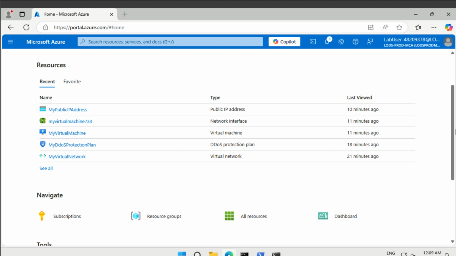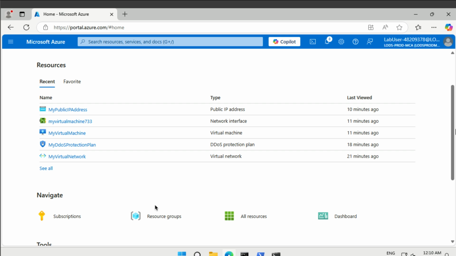Right, welcome back to lab number 13 of AZ-700. This one is about Azure Firewall. So again, the lab instructions on GitHub have a nice diagram of the network architecture that we're trying to achieve here.